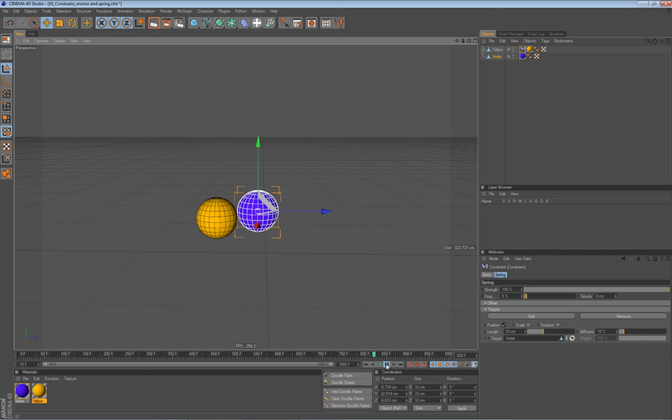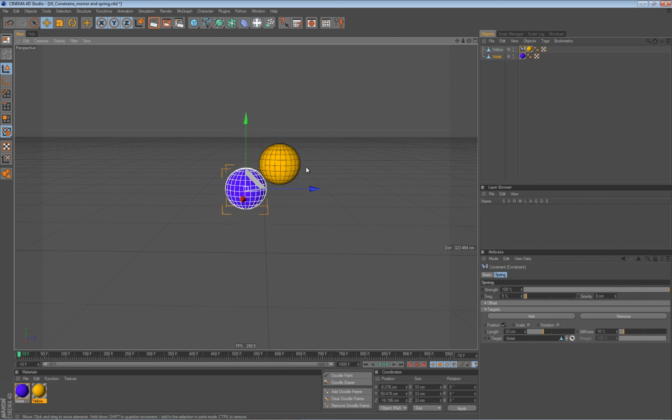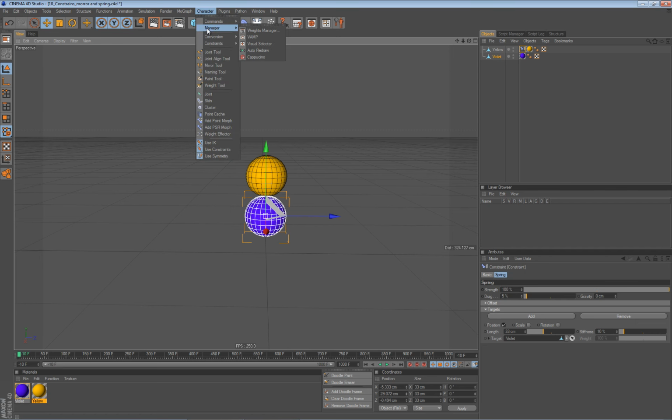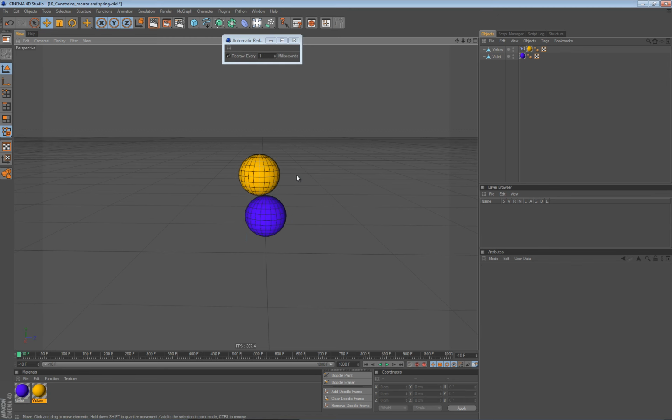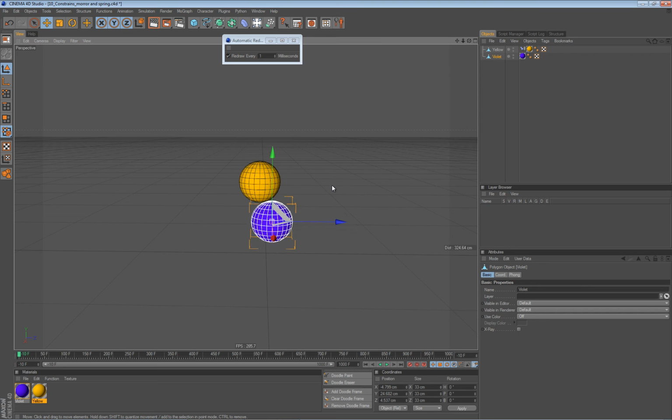spheres will be touching. So instead of this play button and reversing and seeing the effect, because sometimes you cannot really see that effect. It looks like it's doing something, but it's actually too slow. And by too slow, I mean this. I will enable this under Character Manager, Auto Redraw, and I will redraw it every 1 millisecond, and you will see the difference. See, it's much more dynamic now. It's much more realistic in motion.